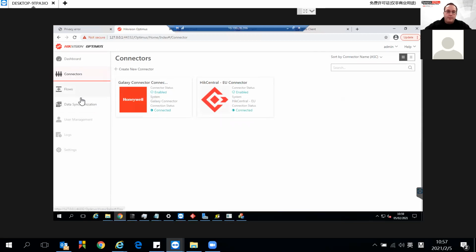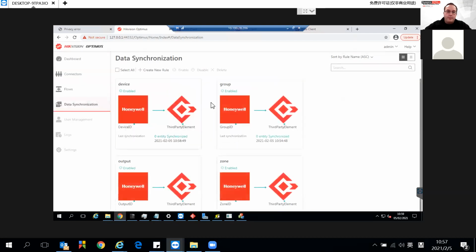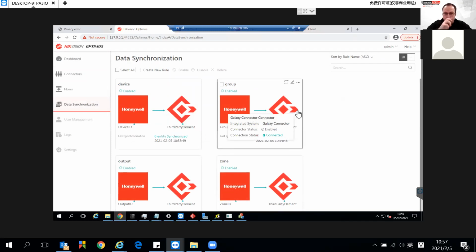And then we have data synchronization. For Galaxy, because it is the alarm panel, it doesn't include the person or credentials like card, PIN, or username. So it is quite simple. If you are using, for example, Paxton or some other access control system, they may also include some person information and a card, a PIN code, even profiles.